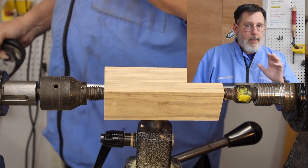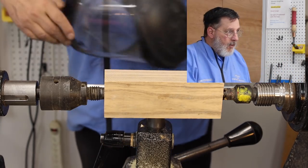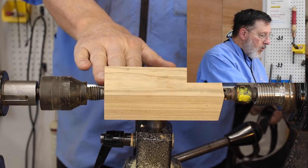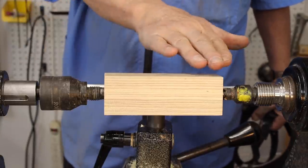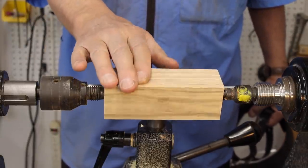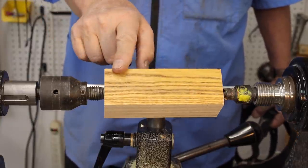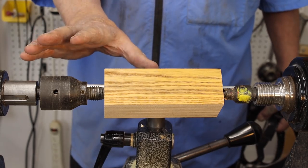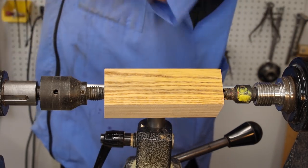So spindle roughing gouge only on spindle work, which means that the piece of wood runs parallel with the bedways. And there you can see the direction of the grain right here, and that is running parallel with the bedways. Let me find my spindle roughing gouge.